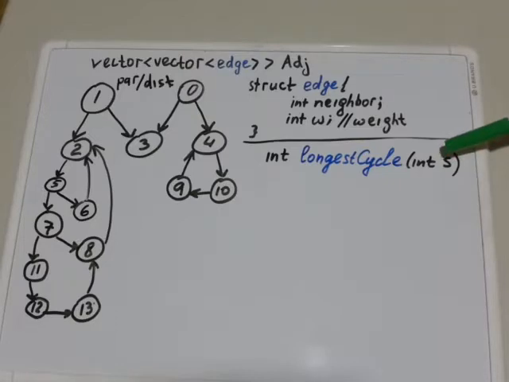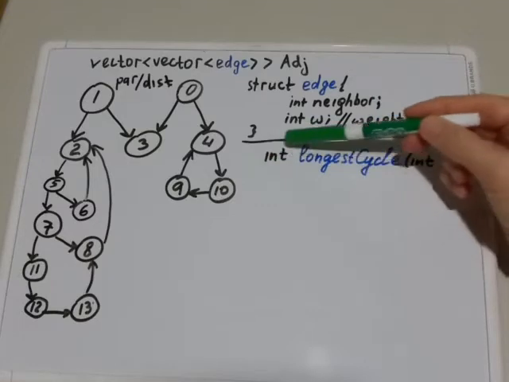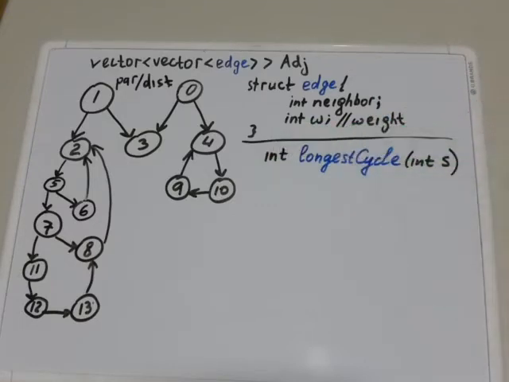There might be cases when you cannot find the longest cycle if you run DFS visit on s. It's okay. All I want you to do is run a DFS visit on s, and whatever longest cycle you can find, return the length of that cycle from this function. So let me show you an example of why you cannot find the longest cycle.